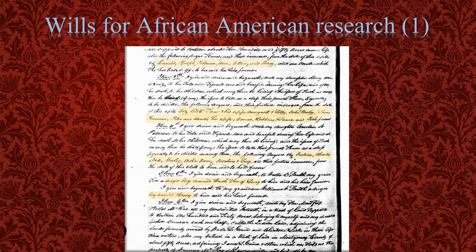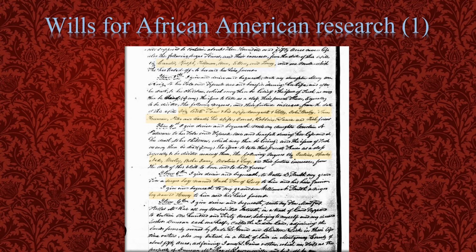You may often see runaway notices in newspapers after enslaved people have been divided in an estate or sold away. The death of a white enslaver is a clear signal to keep your eyes open for the consequences for the enslaved people, including runaway notices from both purchasers at sales and executors, administrators intending to sell them. These always identify enslaved people by name and provide age, physical descriptions, special skills, clothing. They often suggest where the escaped person might be heading because of recent separation.